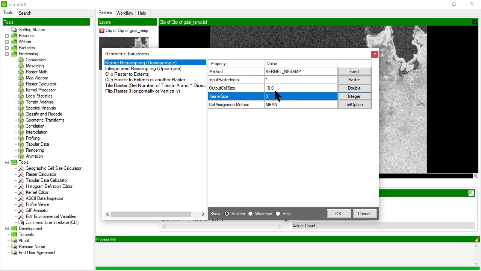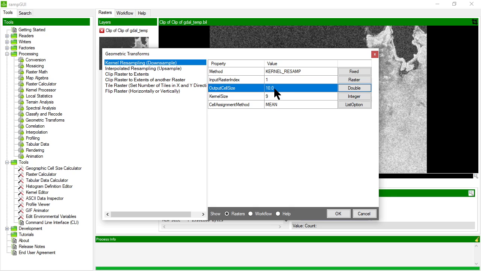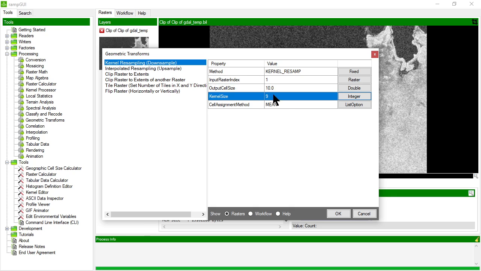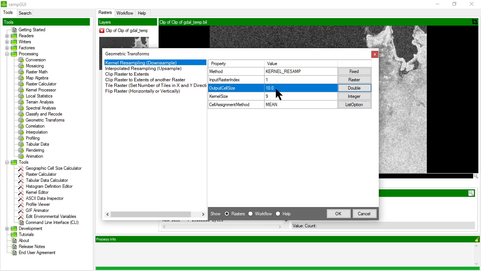That would just give you horrible results. So you want to use something that is roughly the same dimensions as what you're outputting. A 9 by 9 on a 1 meter dataset is pretty close to a 10 meter cell size.